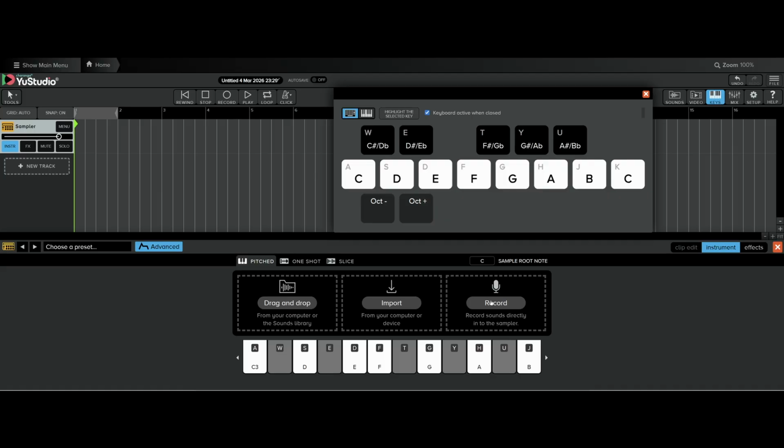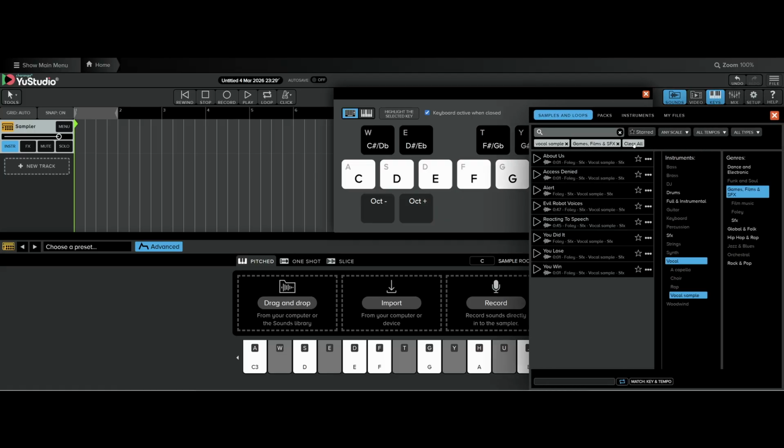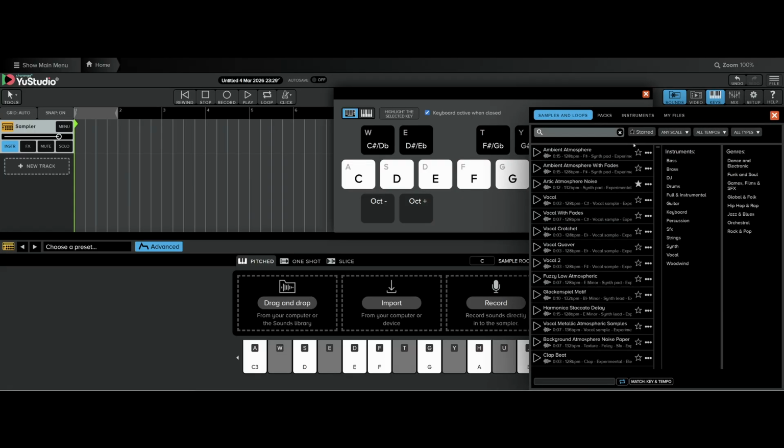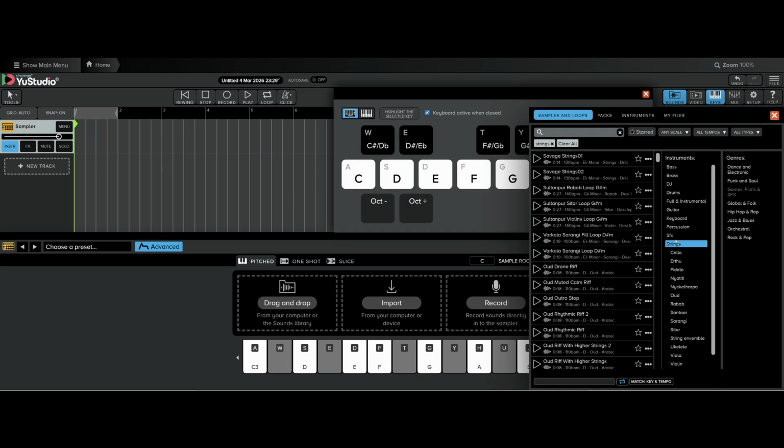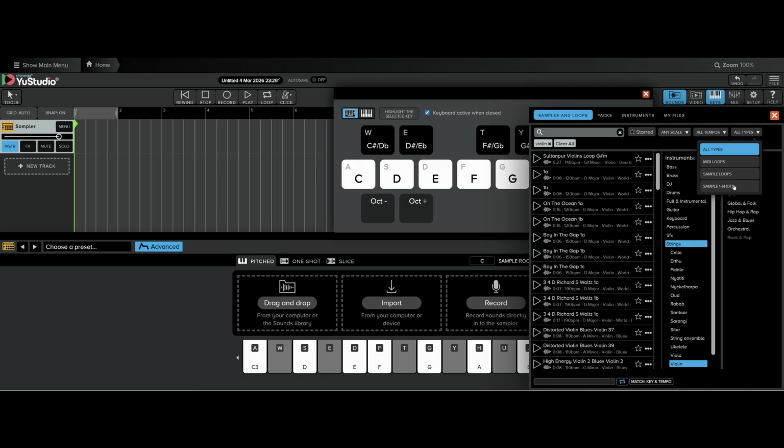Let's do another drag and drop. But this time, let's clear all the searches. And this time, maybe we'll get a string. Let's just use it in a useful way as an instrument. So perhaps a violin. And I'm going to change the filter here where it says all types to sample one shot.